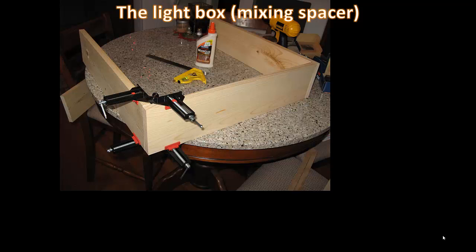But at this point, you would drill 2 or 3 holes, because that's a long, broad board, 3/8 of an inch from the end of the board. You would drill the holes through the first board and into the end of the second one at least 3/8 of an inch. Pull the drill bit back out.